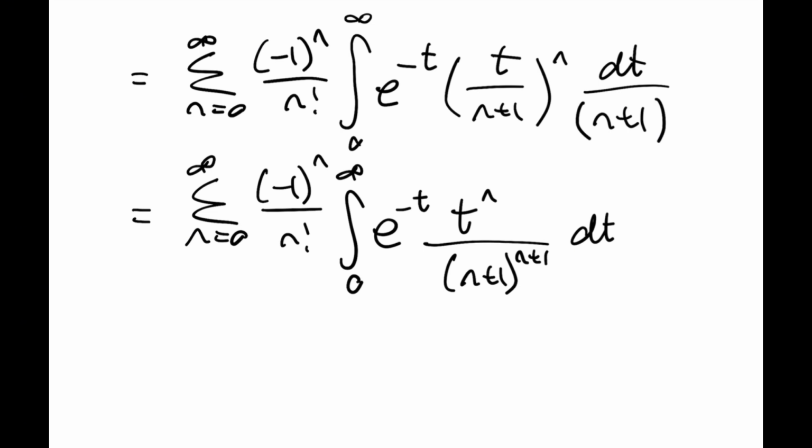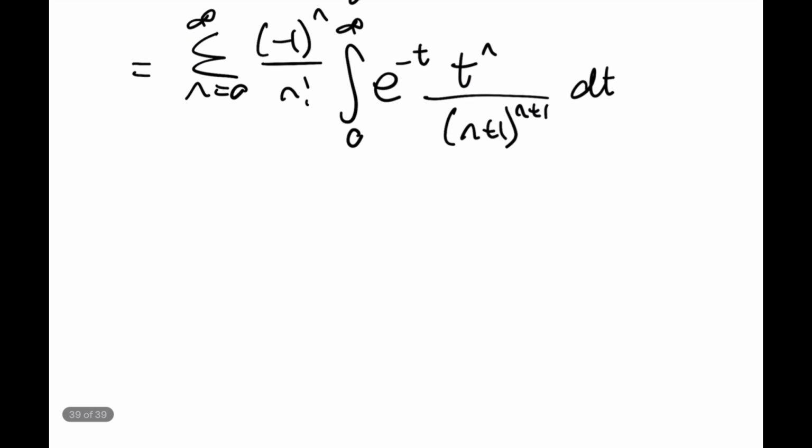Now, our integral is with respect to t. It's in the t world. And so we've got these n's here, which have nothing to do with the t world. They're in their own n world. And so we can bring them out to the front. They are just a constant.